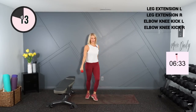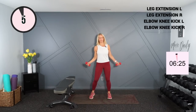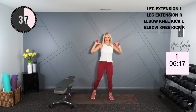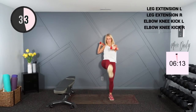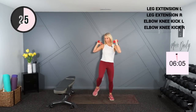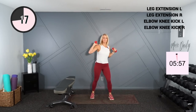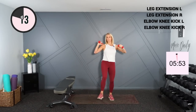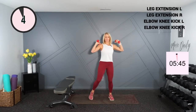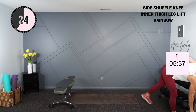All right, shake that out. Switching sides. Elbow to knee, hand to toe, and we twist, kick. All right, set those weights down, shake it out, and join me for the last circuit.